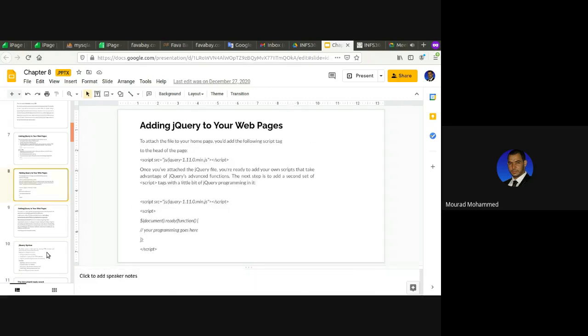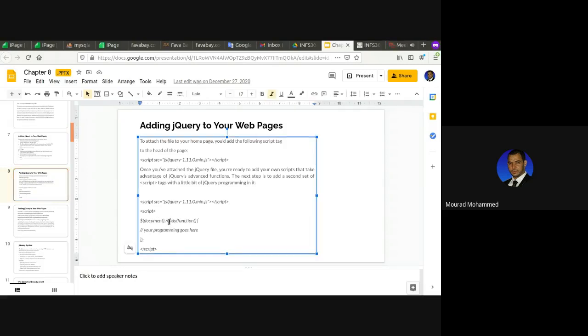I come back to the same example here. We defined that this ready will check if the web page where this script tag is defined, if the full page, has been loaded. How did I know that it is the full page? Because of this document. It is talking about document.ready. And what is a document? It is an object referred to using jQuery. How did I know? Because of this $.